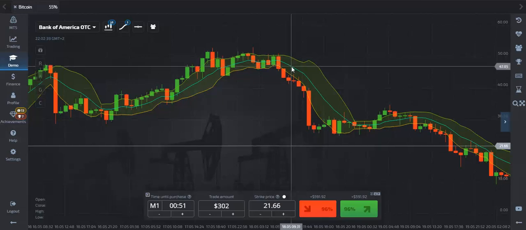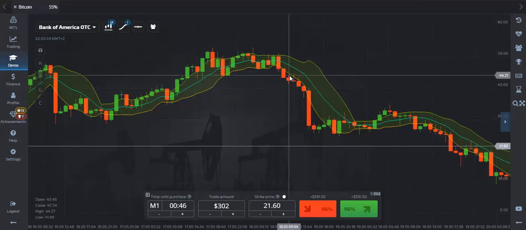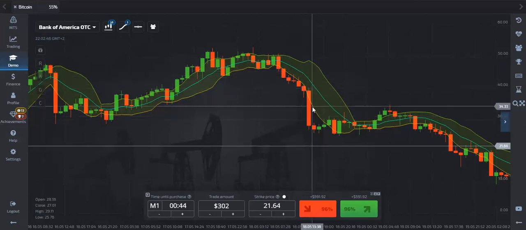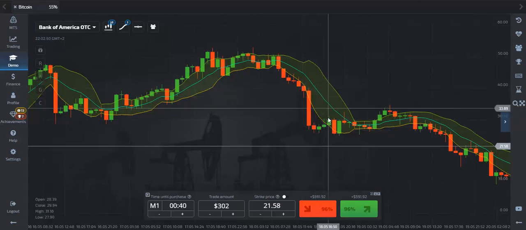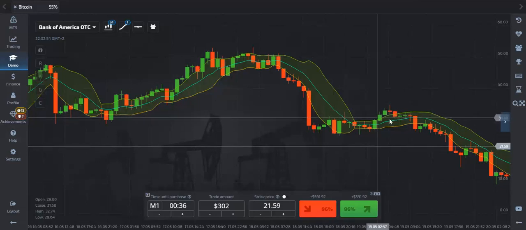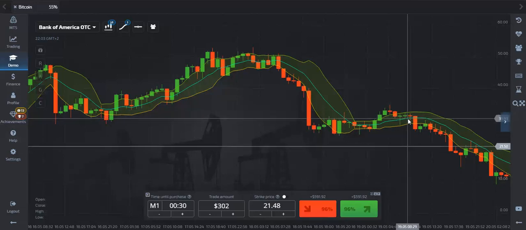And what the Bollinger Band shows is that as the price starts to hit the lower band, it wants to do one thing. It wants to get back into the middle of these Bollinger Bands. And then when it hits the top Bollinger Band, it wants to do something else. It wants to come back down into the Bollinger Band.